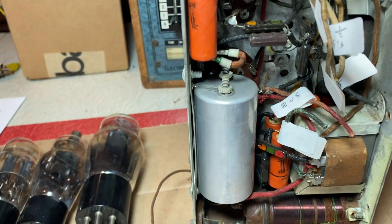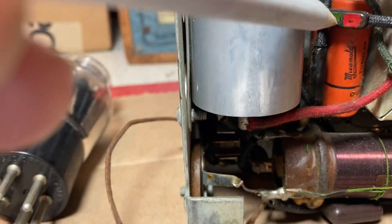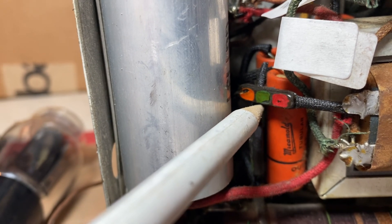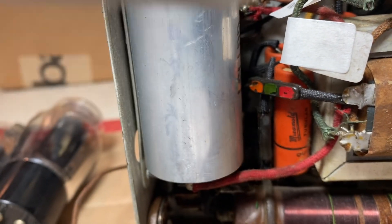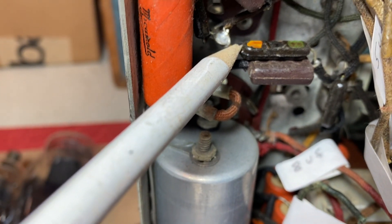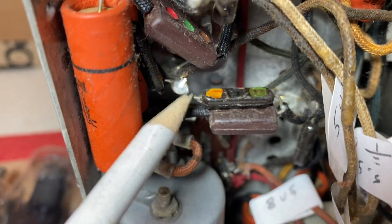I wanted to talk about these resistors here. This resistor and then there's another resistor right here. These are mica mold resistors, and I've never seen these before — I don't know how common they are in old radios. If someone knows, please leave me a comment. They actually have an arrow cast into the plastic case that shows you the direction, and this is the standard color coding. Micomold, who makes these capacitors — they made millions of them — also made these molded resistors. They're kind of neat. I tested a few of them and they are high in value, so I'm going to have to replace them.